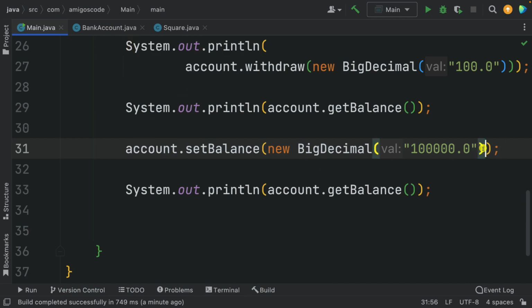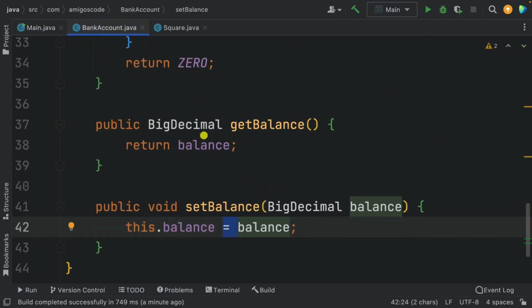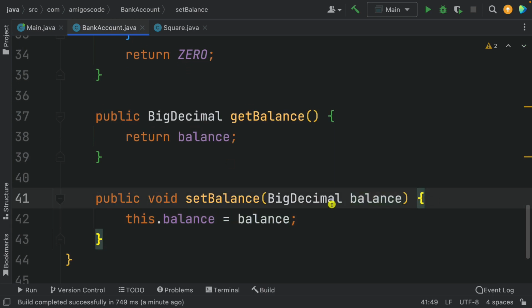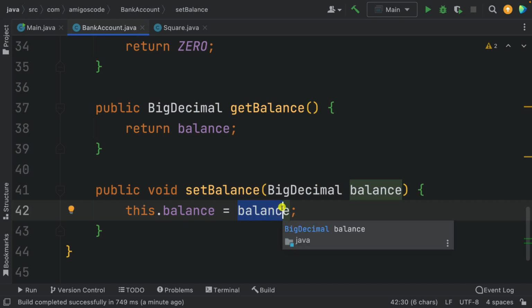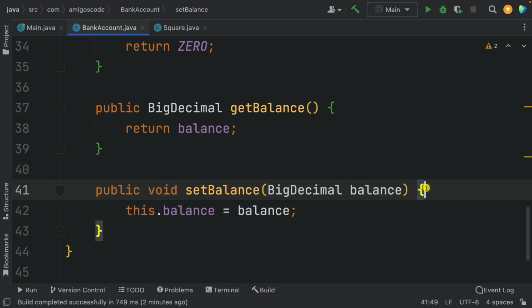Now this still doesn't fix the issue where we can add in any number, but the benefit is if I go back to bank account, now you can limit how this balance can be set. Maybe there's a limit for the balance that someone can have. Maybe someone is brand new and you want to limit how much money they can have. Maybe they're a fraudster trying to hide money and whatnot.